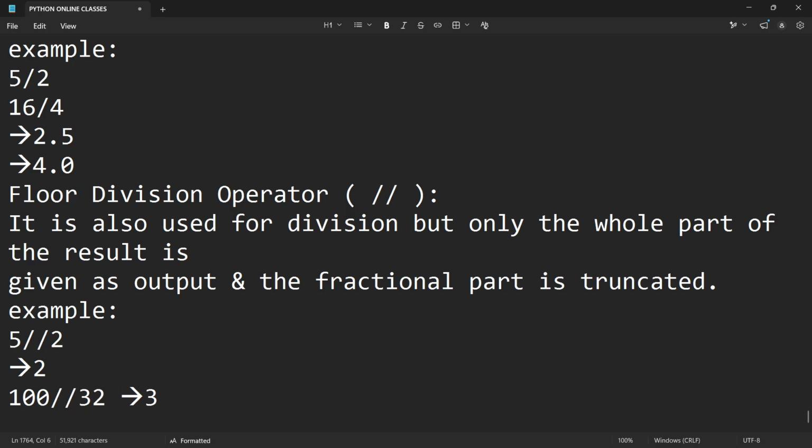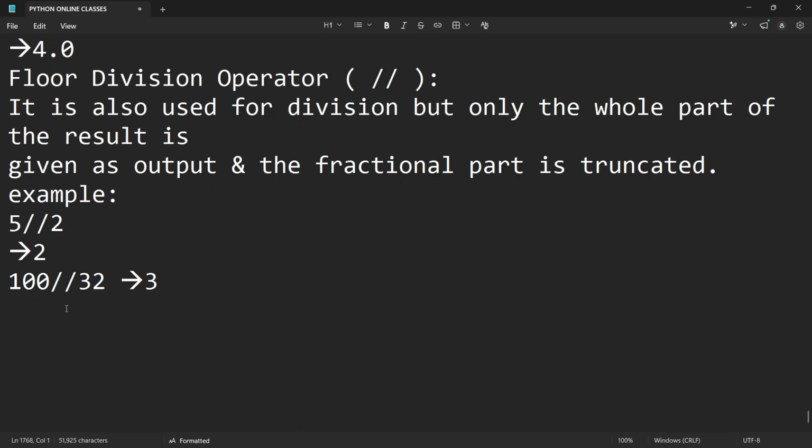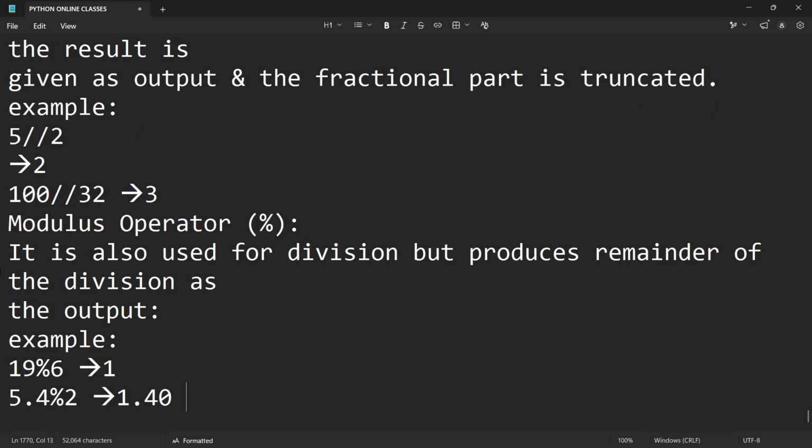Yes. Okay. So now we have another operator, that is the modulus operator. Let's learn about the modulus operator. It is also used for division but produces the remainder of the division as the output.